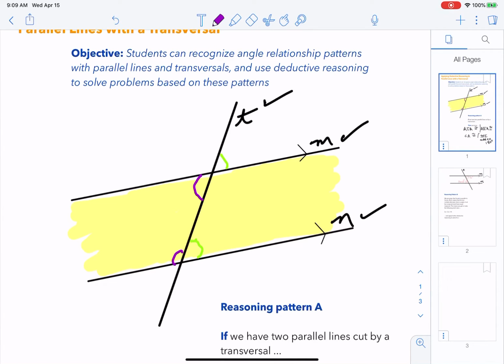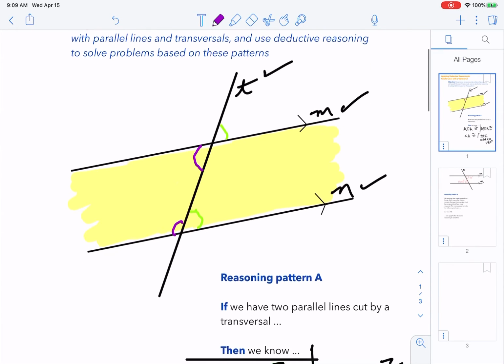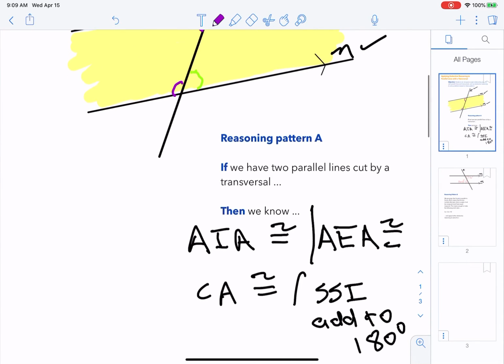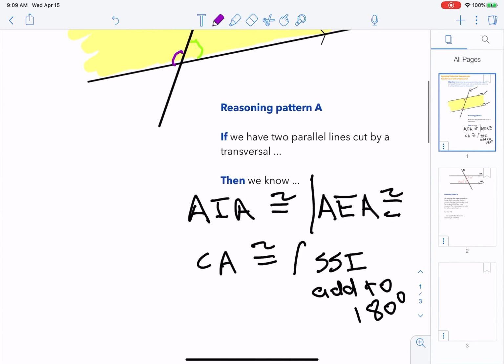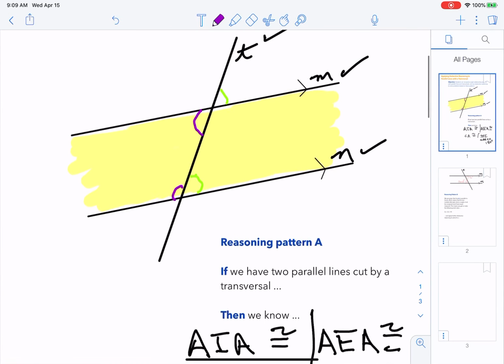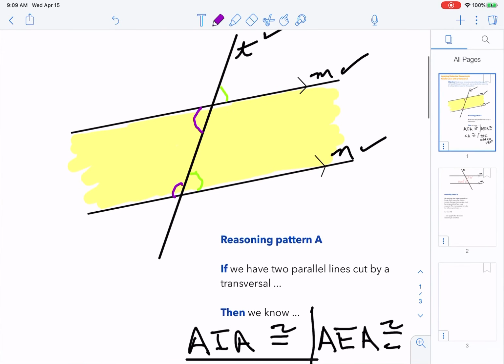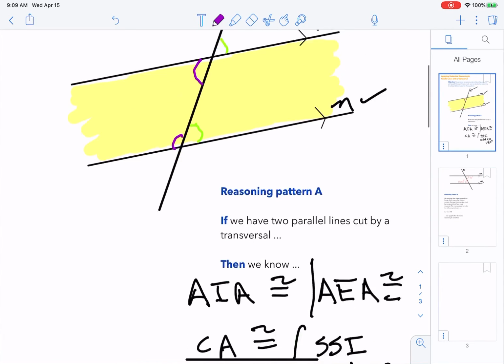There's material on this in your book. I'm going to give you a Khan Academy video on this. Once you get used to it, they're quick patterns to memorize. So these are the different kinds of angles we have, and we know that they're congruent. We're not going to, in this class, prove that they're congruent. We do that in Math 1, but we're going to assume that they're congruent, meaning that they have equal measure here.